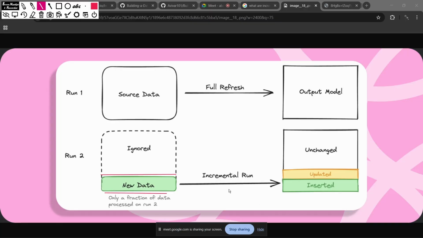If it wasn't an incremental model, both the new and the old, everything would be processed. But for incremental model, it is specified that run only this new one that just came in. Why? Because this previous data, this one here, has already been processed before and it is inside your destination, right? It's inside your marts table. So there's no point processing it again. That is a waste of resource. So process only this new one over here, and then insert it into our table. Okay, so Mr. Fatai, does that answer you?